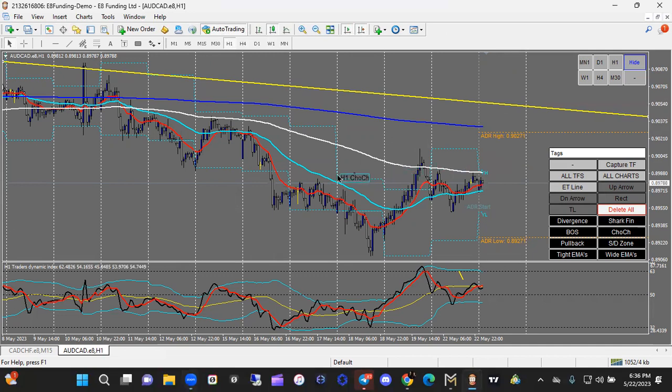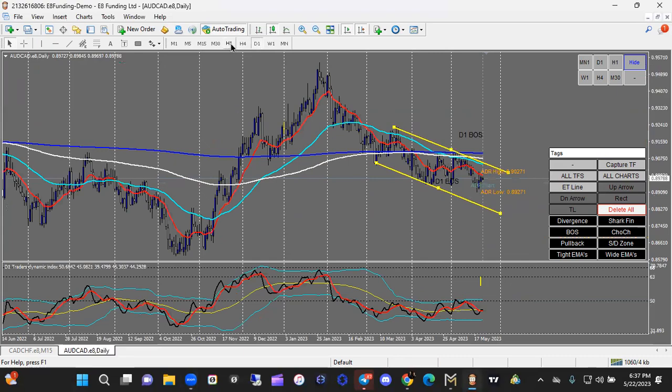You got the change of character right here. This is the overall pullback, all this move. The EMAs are tight, so we could see some sort of consolidation, where it just consolidates more and more and more and then shoots up. We'll see. You got to be careful when it leads to this part because it could just be a breakout trade. But I do like it. I would expect this to maybe drop a little bit more and then continue up. Not my favorite pair tonight, but overall, it does look good for a buy.